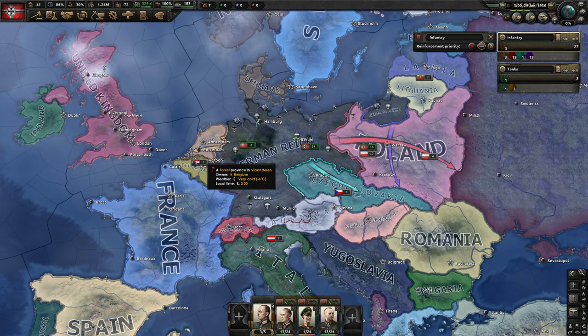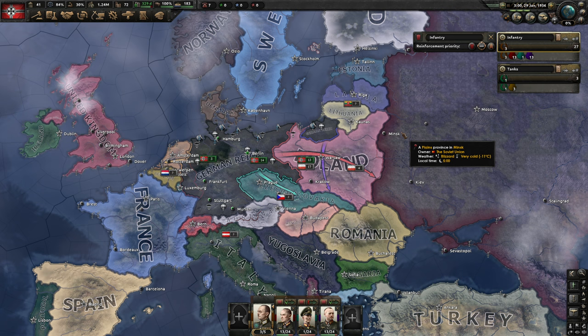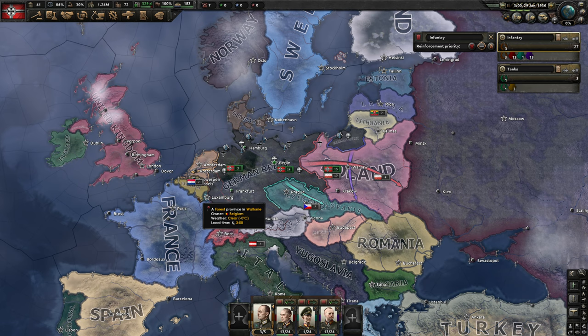And I'm fighting in the Soviet Union. And I have a template for the Soviet Union, and I have a template for my home defense over here. Or even an army going to fight against the invasion. Then I can switch my priority from the new equipment from the factories from Russia towards the invasion over here. That is how you could use these reinforcement priorities. I'm not really using it.